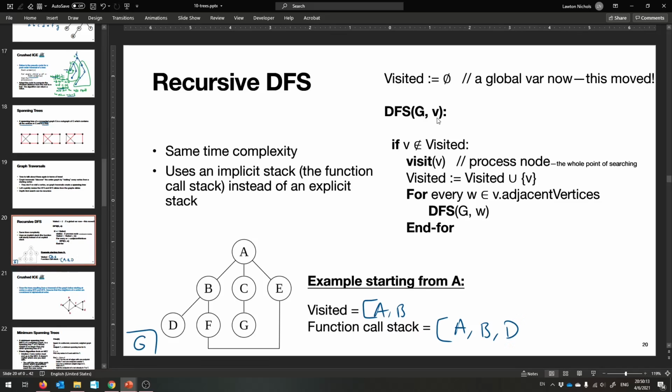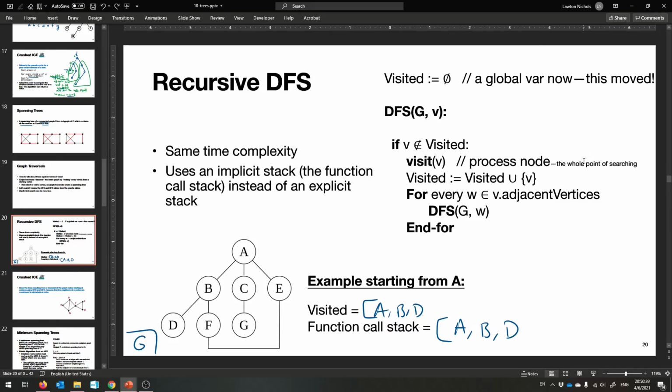And so, yeah, this is how it's going to work. So we do D here, and then after that, we visit all of D's adjacent vertices, and so we're going to add B, for example, but B's already been visited, so we'll pop it right back off, and yeah, that's the name of the game.